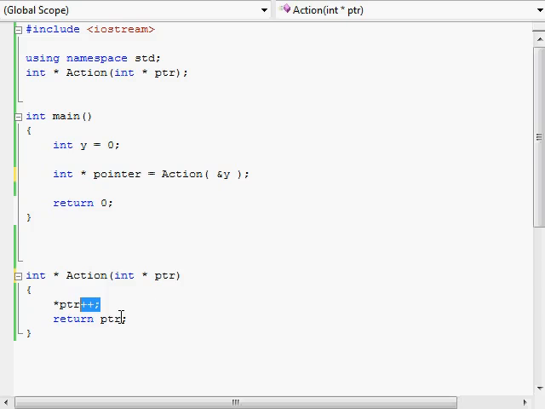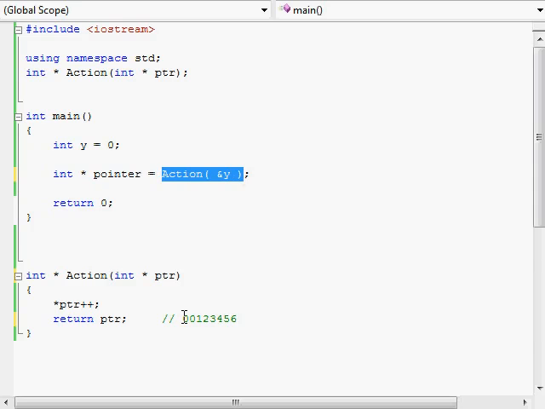Now we take that very same pointer and we return it as the return value, which is supposed to be an integer pointer. So let's imagine that this pointer, of course, now contains an address which was given to it, the address of the variable y. Let's say that address is 00123456. Again, the pointer itself is not returned, but rather the value 00123456 is going to be returned to be expressed wherever the action function was called. So right now there is a memory address whose number happens to be 00123456 being expressed right over here where we called the action function.